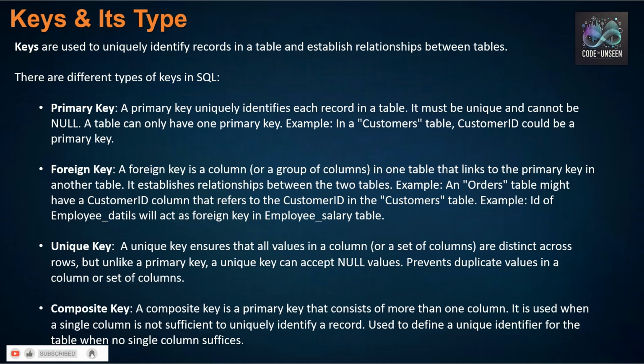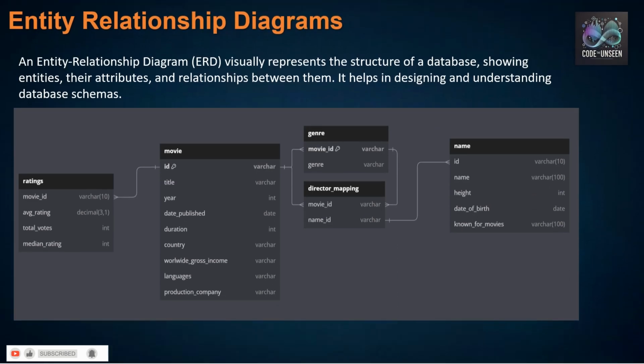Now we'll understand how to read ER diagrams, which are entity relationship diagrams, and this will help you understand the relational database structure. So what is ERD? ERDs are also known as entity relationship diagrams. The term relationship here signifies that it shows the relation between tables within a database, or you can say that it always represents the structure of a database. As you are working on a relational database management system, also known as RDBMS, so how does this work? Let's jump into the movies database and see that.